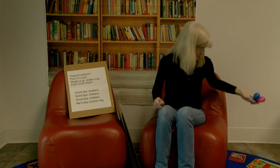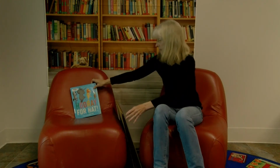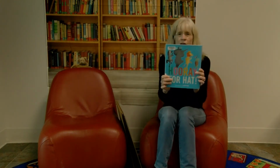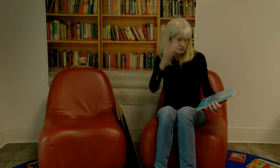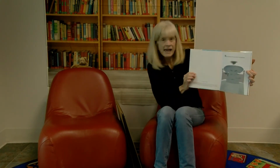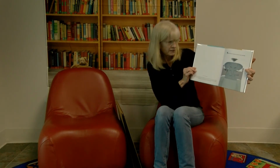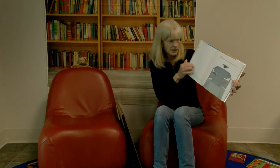All right, we have a really fun story today. It's called Hooray for Hat. That's right, a hat goes on your head. One elephant woke up one morning. He was very grumpy. Oh, look at elephant. He's very grumpy.